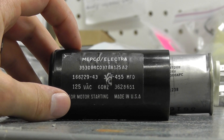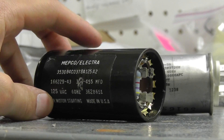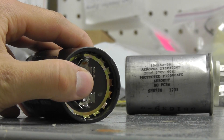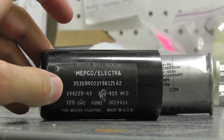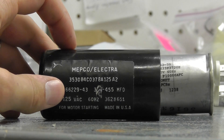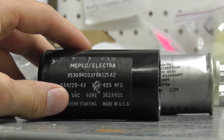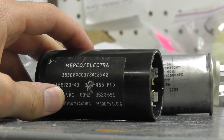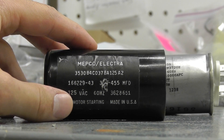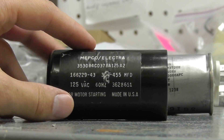You have to match dimensions up identically. If it is too small, what will happen is the casing that covers the capacitor may touch one of the terminals. If you have a metal capacitor and it touches the casing, it can short out your capacitor. So it's very important that it's not too small or too large. Obviously if it's too large it will not fit and the cover won't close. If it's too small you can pad it with some electrical tape and padding, but try to get the closest dimensional match you can.